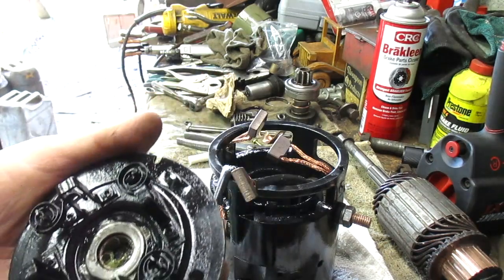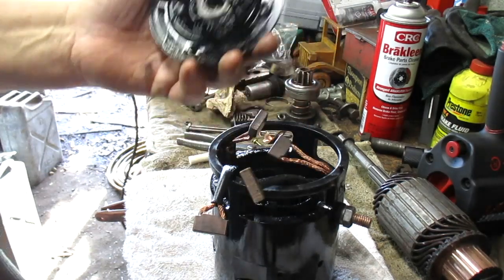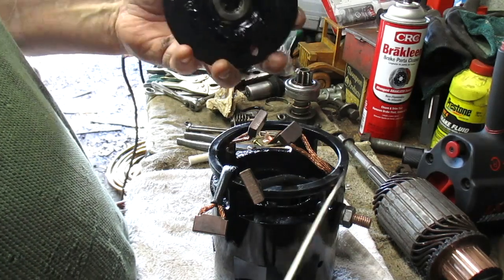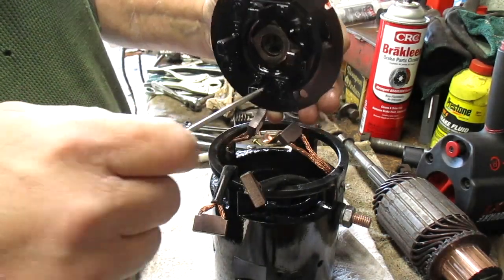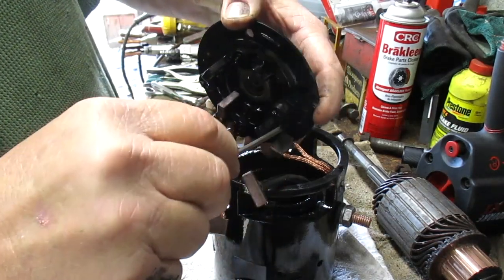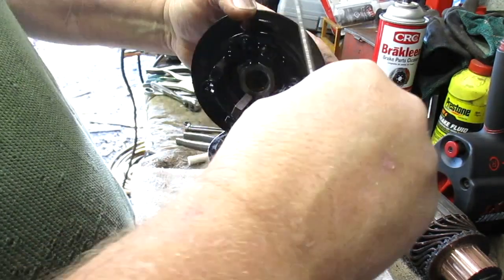while I fiddle around with the brushes. This bushing was good and did not need to be replaced. There was not as much play in it as the cone bushing. So here we go with the tricky part. Again, there's a peg there and a slot here that indexes the end of the generator, or sorry, starter. Two of the brushes go in on one side, in a difficult manner. Yes.